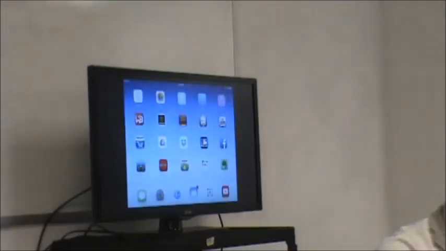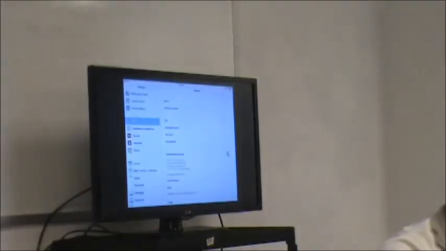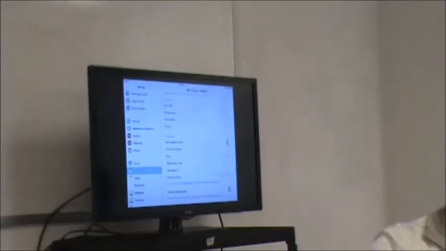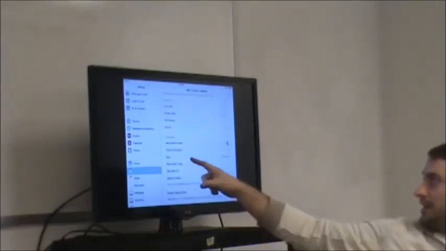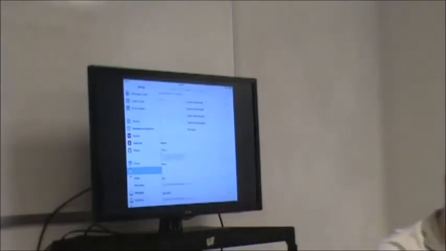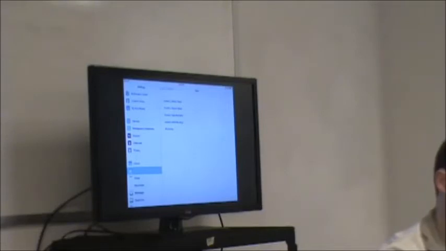Or you can go to settings again, mail, contacts and calendars. At the very bottom, in calendars, you can say sync 2 weeks back, or 1 month back, or something. Mine says events 1 month back.